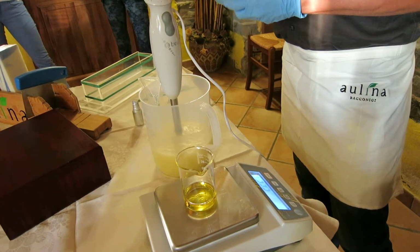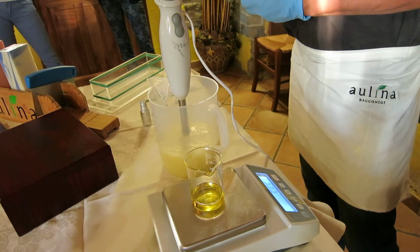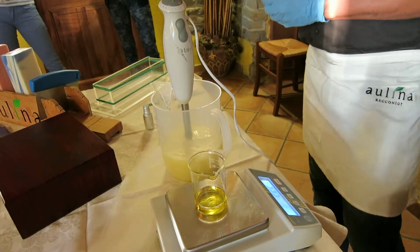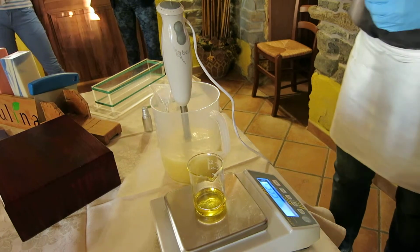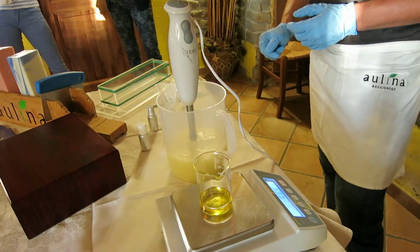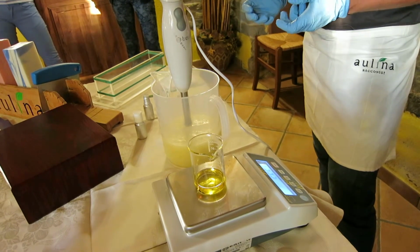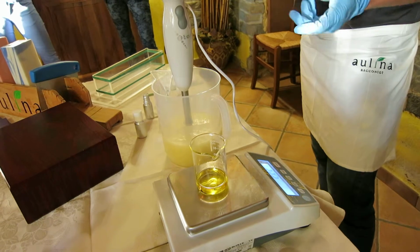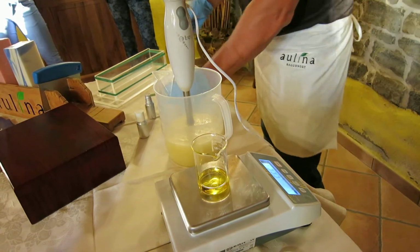Tons of mint for 1 liter of oil. 300 kilos. The mint is heavier than the flowers, so it has more oil content.